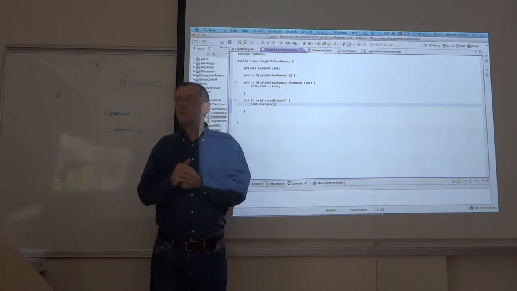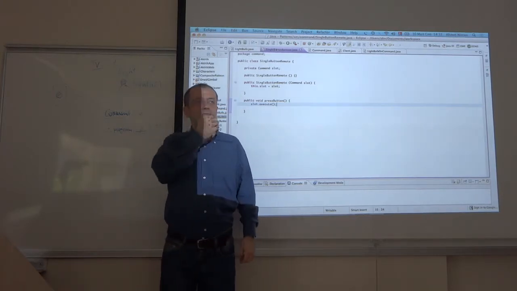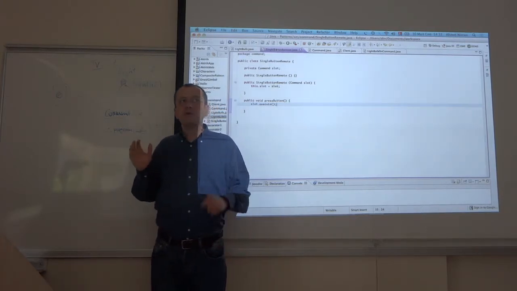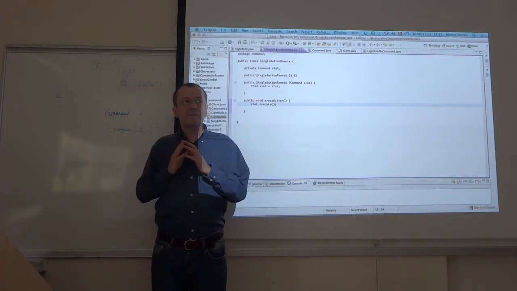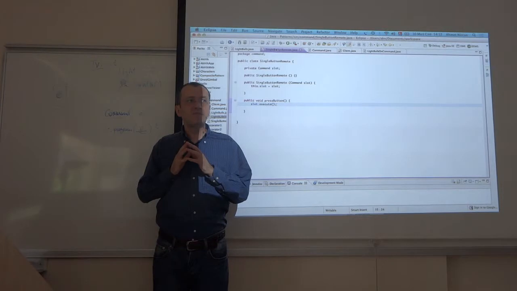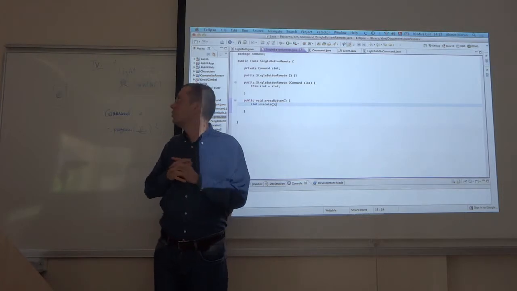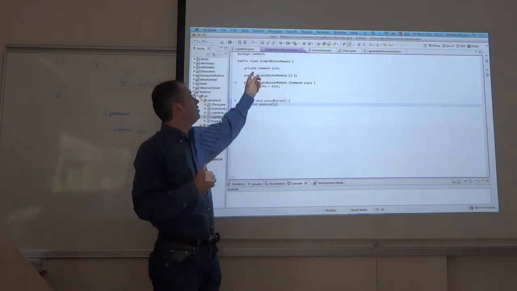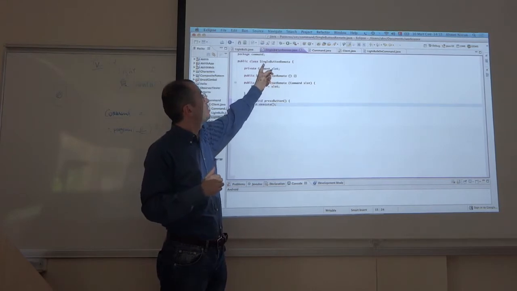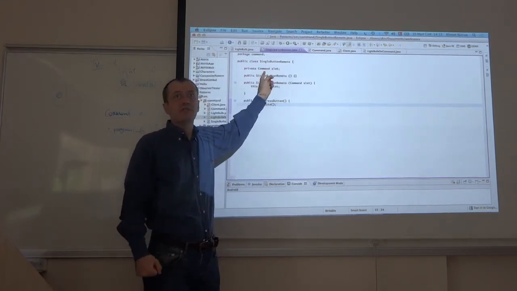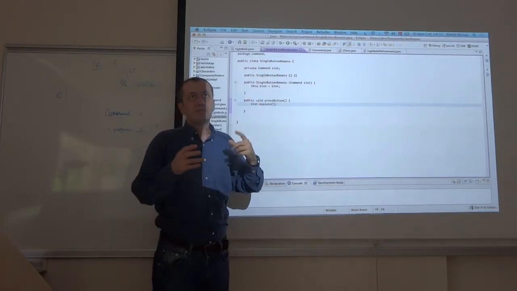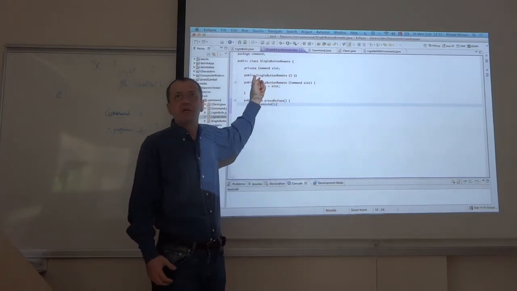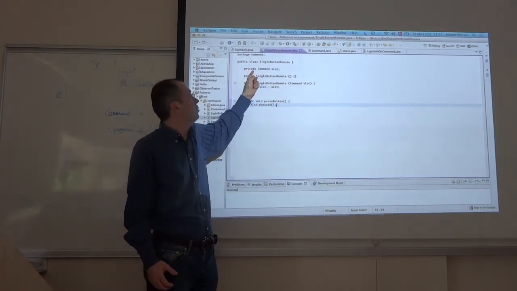What I did is I created a supertype interface in the name of command. So this is my single button remote. And this is actually the button that we're talking about. That is the command.